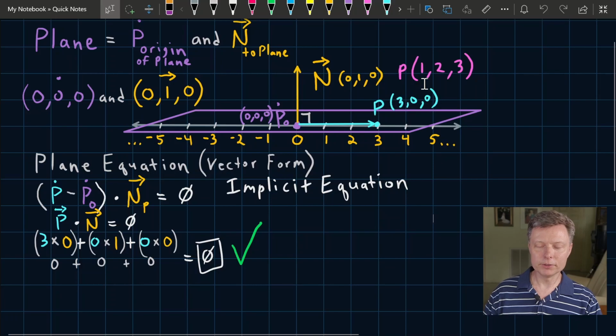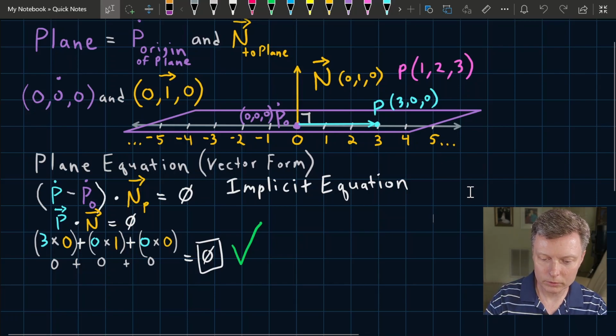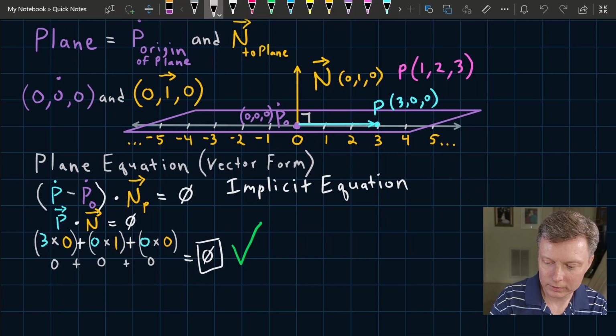In fact, if we do it in our heads, because it's kind of simple, it's 1 times 0 is 0, 2 times 1 is 2, plus 3 times 0 is 0. So that would equal 2 at the end. And so you would get an answer of 2, which is not on the plane.